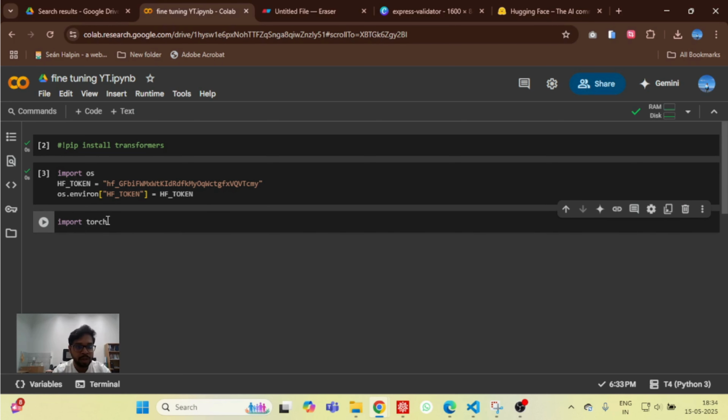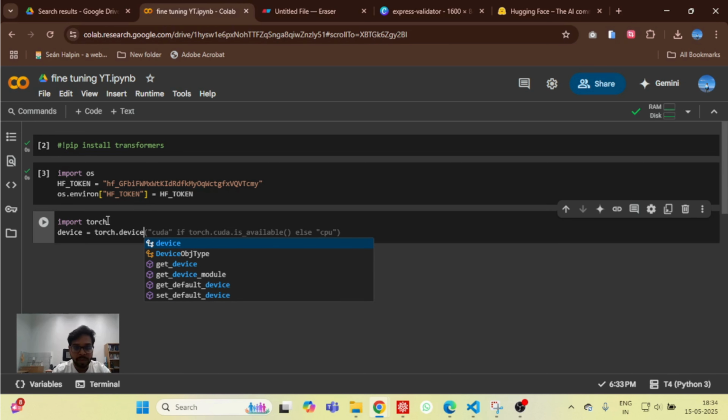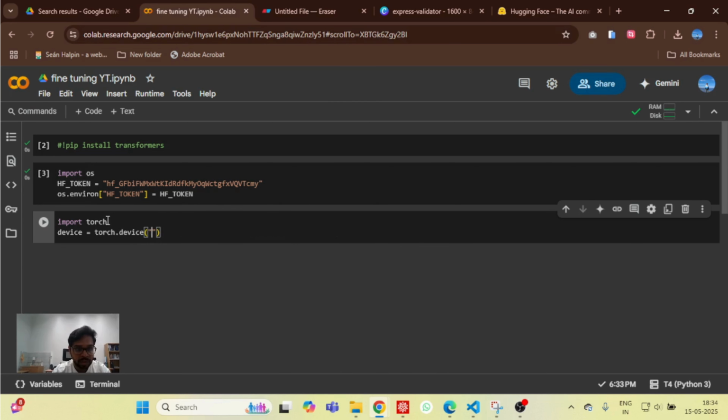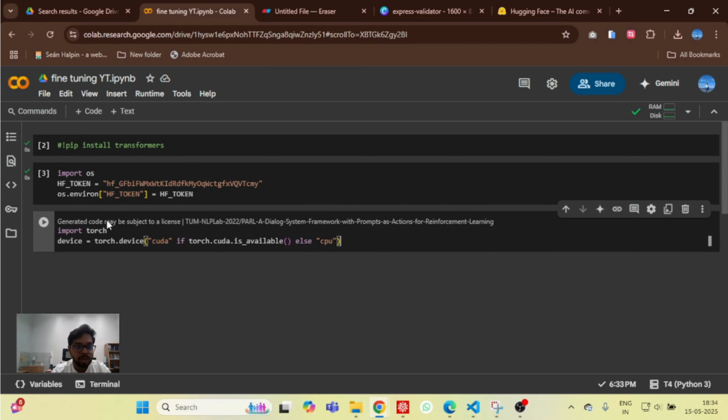So import torch, and then we have to do device equals torch.device, if torch.cuda.is_available, else CPU.